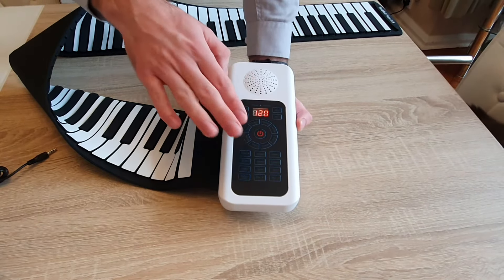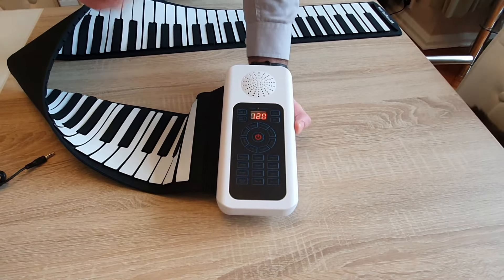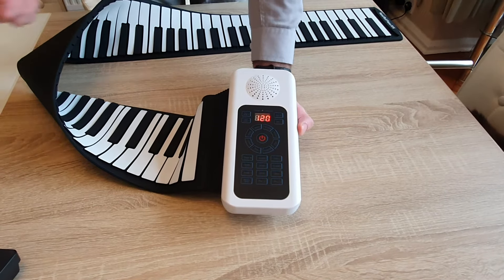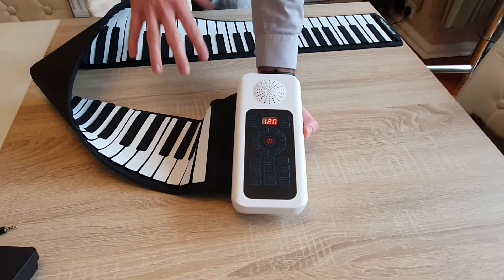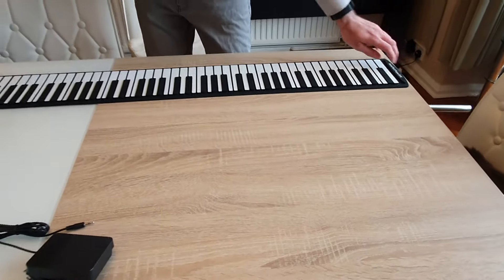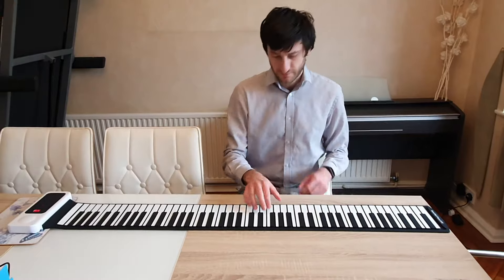They could make the labels a bit lighter. There are loads of different options on here which you can look up online, but the point of this is just to hear it played as a piano and compare it to the hard fold-out carry-on piano, so you can get an idea of which one you might prefer. The first problem is that it randomly plays notes on its own.